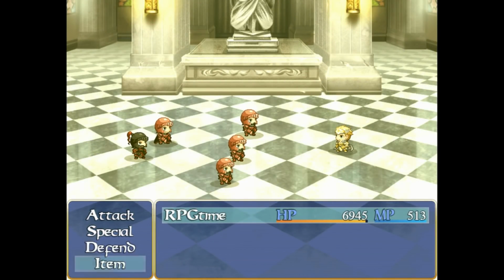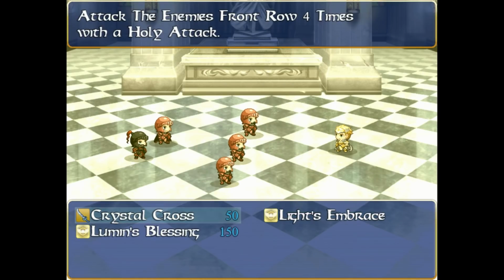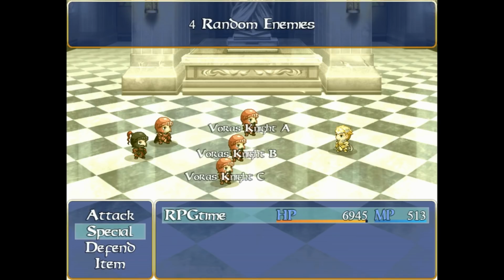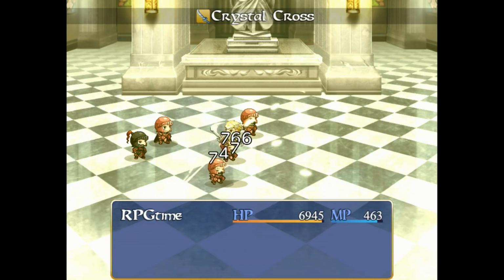Where'd all these guys come from? Oh well. I will say, the storyline that you have set up right now is a bit cliche in the fantasy world setting, but I think you've done a good job delivering it. So I don't have any quarrels with it, and I'm actually kind of enjoying myself with the story right now. It's a good job. I like Crystal Cross, but this one's just way more powerful. So I'll use the more powerful one in a sec.